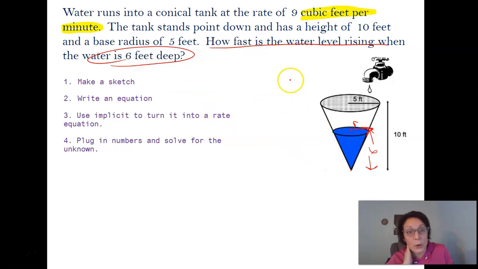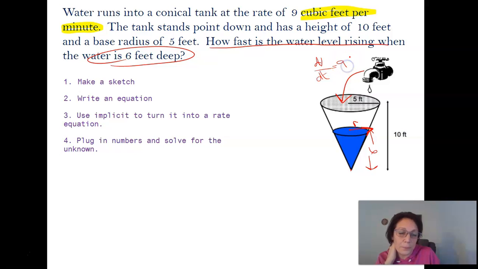Okay. So I've got water pouring in. dV/dt, right? They're not giving me a total volume. They're giving me the rate at which the volume is changing. They're giving me a dV/dt. Now, notice I made it positive. It is a positive 9 cubic feet per minute because the water is pouring in. If what they said was we were draining water at 9 cubic feet per minute, we'd put a negative on there. And then what we would expect for the rate at which the water level is changing would be negative as well, because the water level would not be increasing, it would be falling. If water's pouring in, the water level is going to come up.